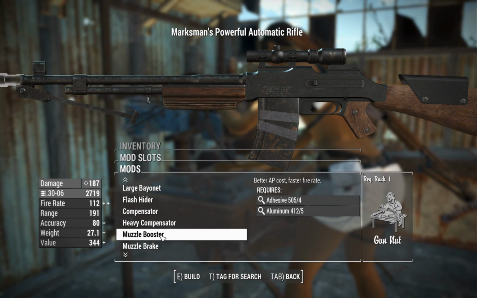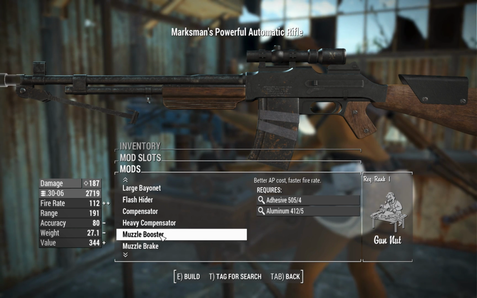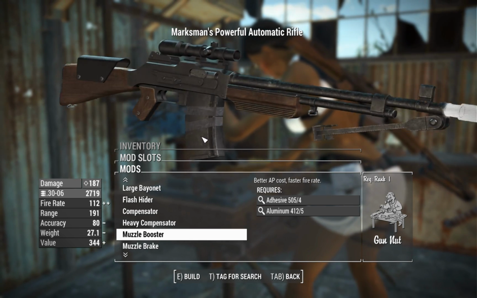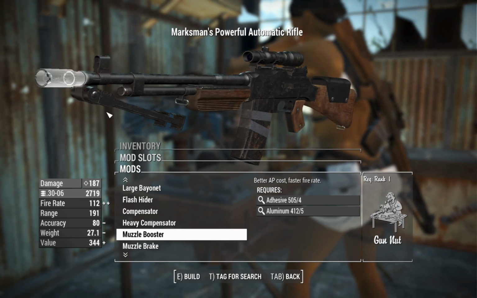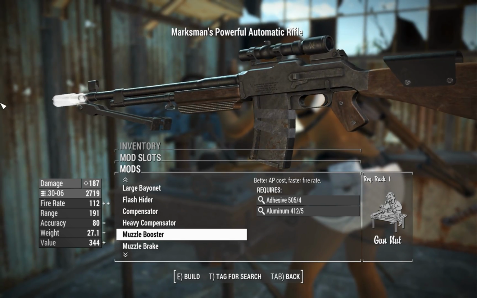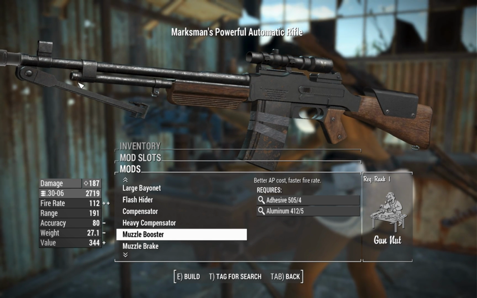There's a muzzle booster, which will increase the rate of fire, which is going to be a particularly potent attachment for this thing because you're going to increase your DPS by a lot. Actually, it will make your AP cost better. I would have thought that'd be penalizing you, but it's going to be even better using INVATs now, which is going to make it great.